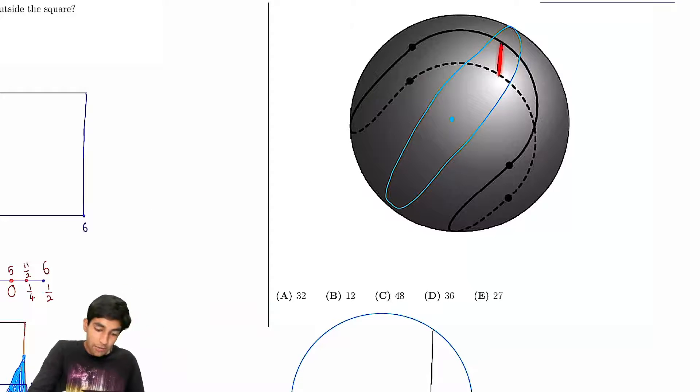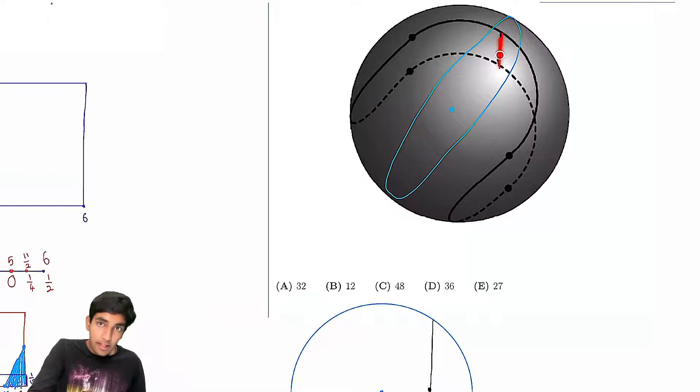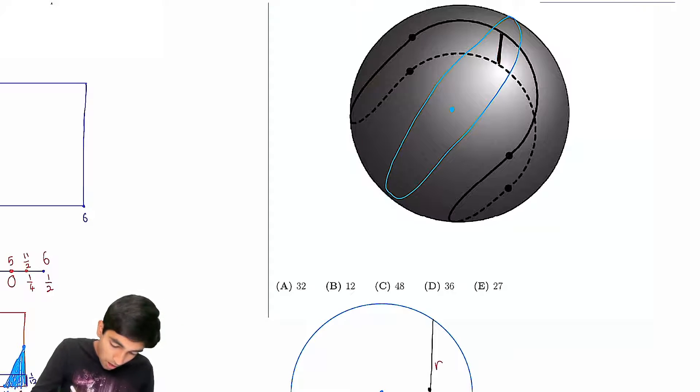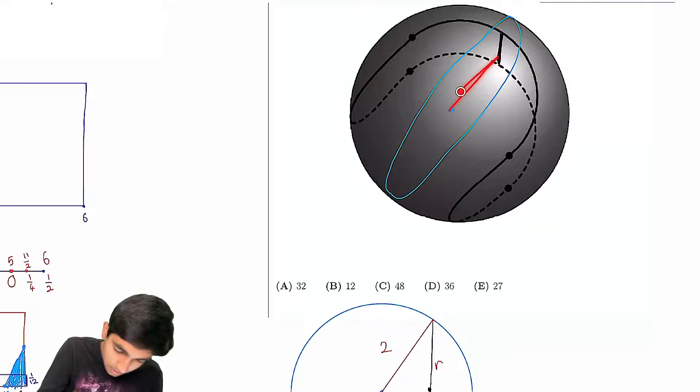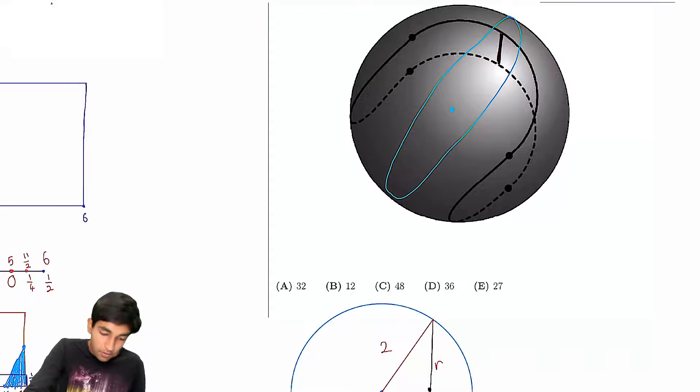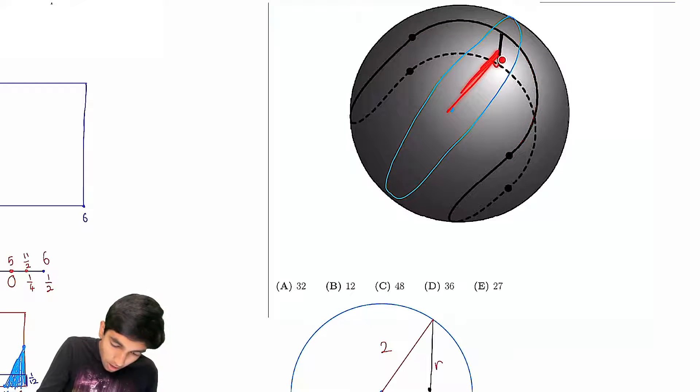So imagine we take this line over here, we unfold it, we get this. So the key thing about this is, this line, let's say this has radius r. We can see 2r is just equal to this. We have r, r. And we're also given that this radius is 2. So now the question is, what is this distance? What is the distance between the center and the black line? Well, take a look. This semicircle also has radius r. So we can say that this distance is also going to be r.